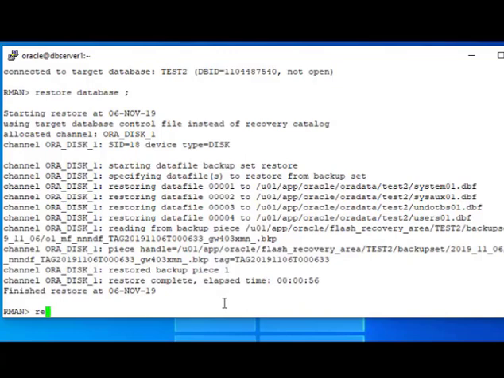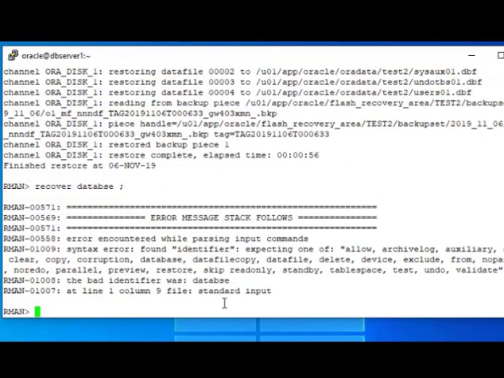Now we show the recover database command. When we issue the recover database command, RMAN will automatically apply redo to the data files that need recovery. Oh, spelling mistake.